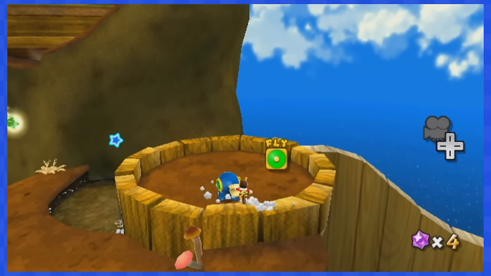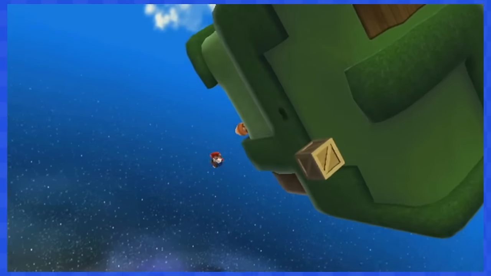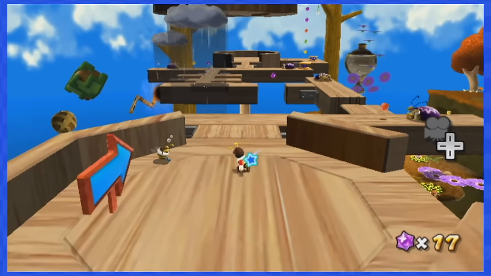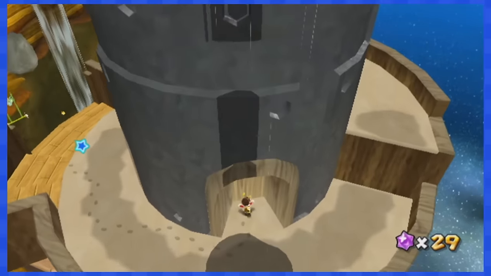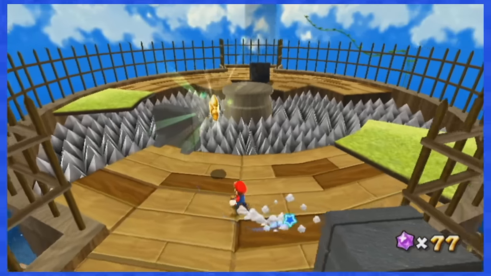The second star will force you to use the Cataquack enemies to reach high grounds. Just make sure there aren't any coins up above and you'll be all good. The final star in here wants you to use Bee Mario to reach the top while avoiding those rainy clouds. And as you'll soon realize, there aren't any coins on your way up there, so it's pretty easy.